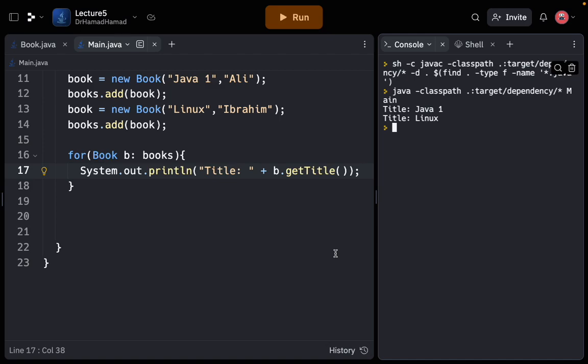So B looks like the book before B. Is it like a data type for the B? Like a dummy, yeah, like a temporary one that is assigned to books. Yeah, every time it changes based on which book you put. Like you have a stack of books. You take the first one, that's B. You put it aside, take the second one, it became B now. Then you take the third one, B. So this B changes, whichever one you're dealing with at that moment, that's the B.